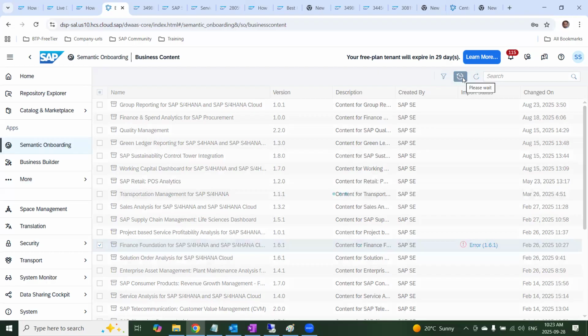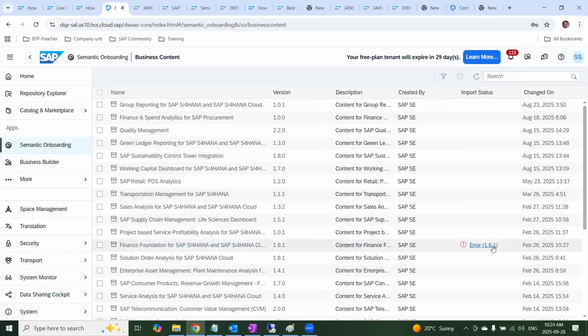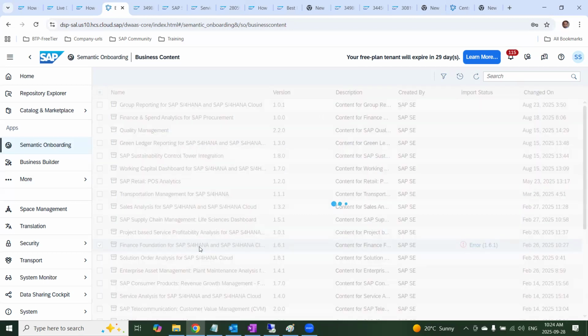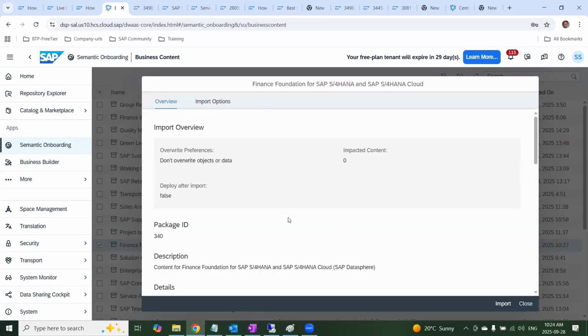Srikanth, which module, which business content are you installing right now? It's finance. Oh, I didn't run the import. It's the finance module. I'm running it for the entire GL line items. So let me run it again. It's finance GL, accounts payable, accounting documents, basic accounts, GL line items, raw data. That's going to cover cost center accounting, profit center accounting, GL line items, financial statements, everything.